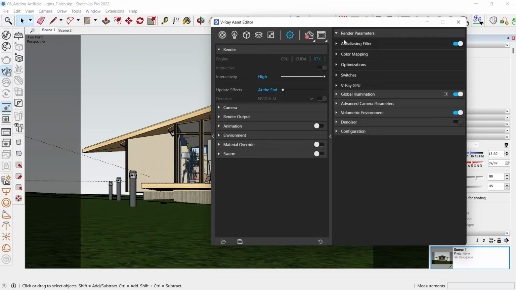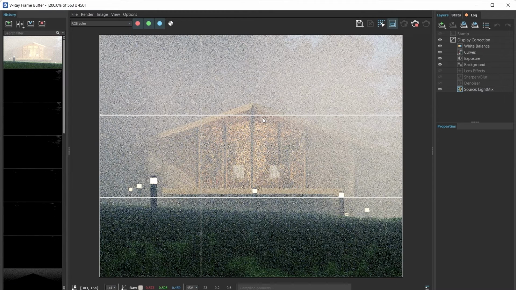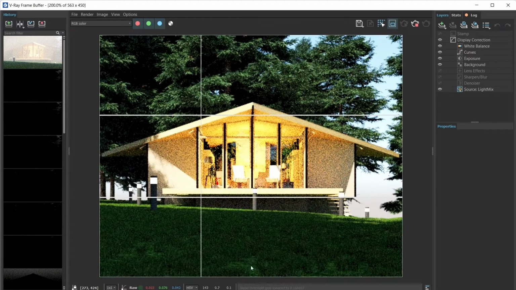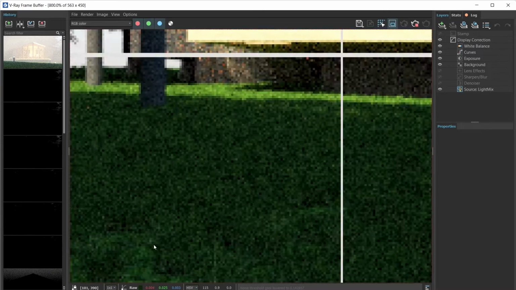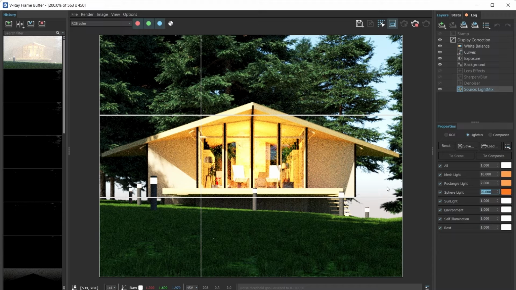We may have to increase the density. So let me stop the render. Let me also switch off volumetric environment because I want to see the material better. And let's go to scatter grass and increase the density maybe to 40 and render with Vray Interactive. I generally prefer using Vray Interactive, but you guys can use the viewport render as well. Alright, so now you can see that the grass material comes in. It looks nice. It gives a very realistic feel to the render as well. And then you can see the lighting inside the scene. If it feels a little too much, then you can reduce the lighting inside. 10 looks good.